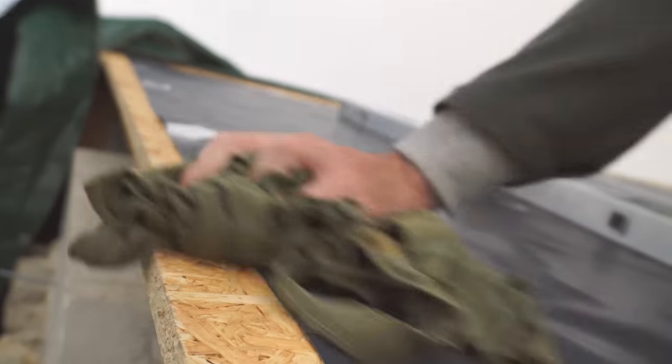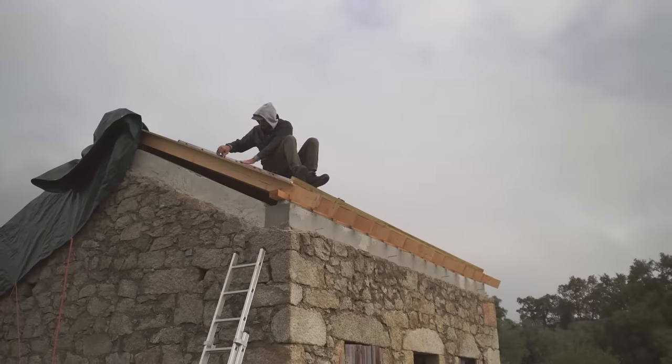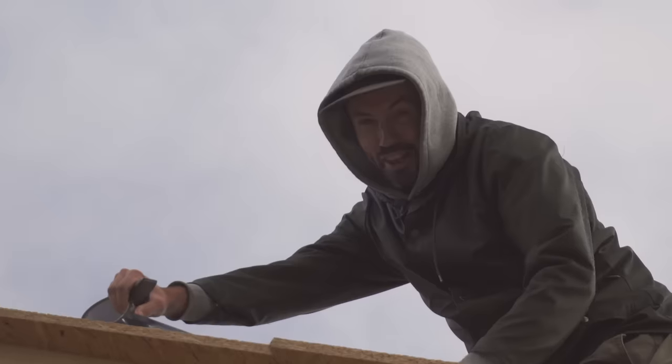If you watched last week, you know we had a bit of difficulty with the silver tape fixing the edge of the vapor barrier to the OSB. We're not sure whether it's because OSB is just notoriously difficult to stick something to without a specialized tape, or whether it's because we were doing it in the rain. I'm hoping it's the latter. I've got a rag up here, I'm going to try and dry it all off and see if this week it'll stick. It seems to be sticking — not perfect, but it's good enough and it's all we've got.